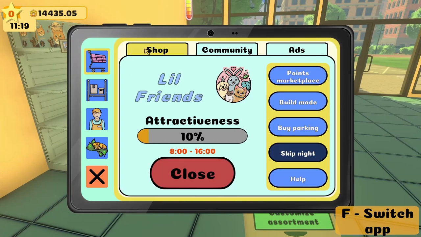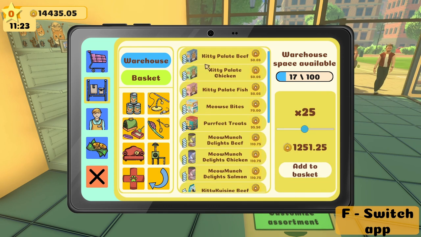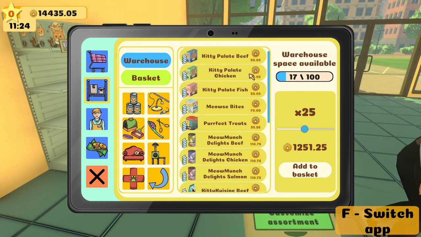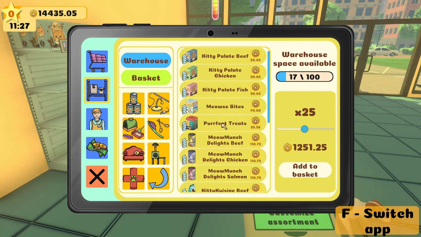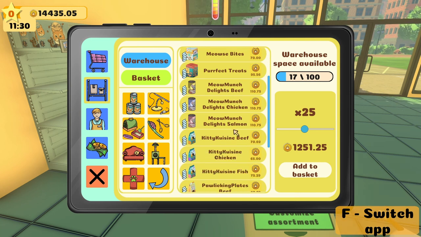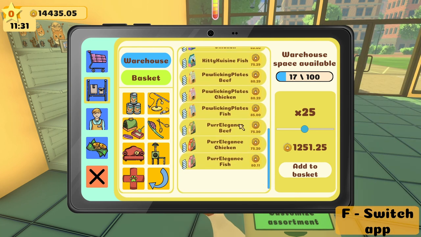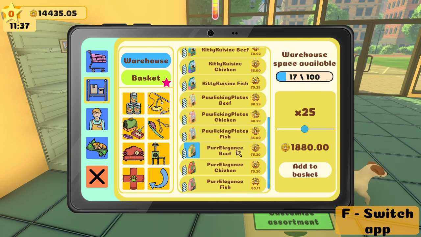Let's order some stuff in here. Build community ads. In here it was. Cats. We're gonna keep it for cats. Okay. So we got that one. 50. Beef, chicken, fish, mouse, bites. That's 70. Perfect treats. 90. There's so much in here. This one, it's 80 when you buy it. Per elegance beef. Okay, give me... Yeah. Per elegance beef.